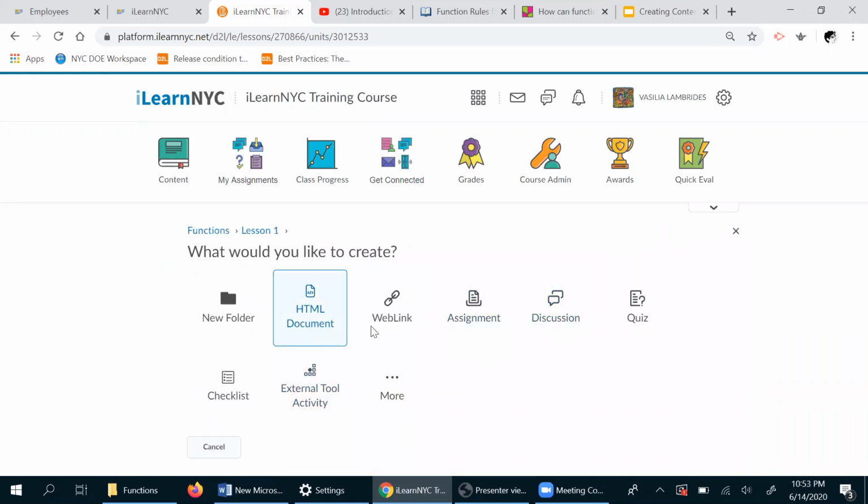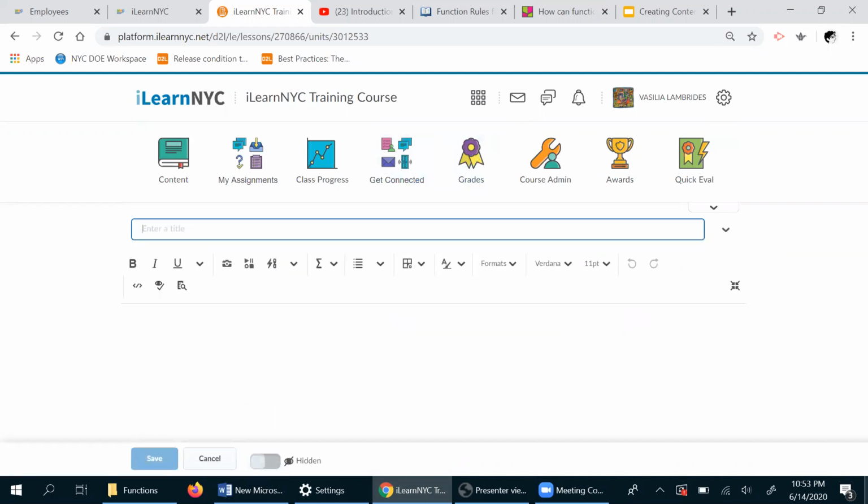Now, Padlet has some HTML code, so I'm going to go to my HTML document, and I'm going to title this Functions in the Real World, and then I am going to give some directions.